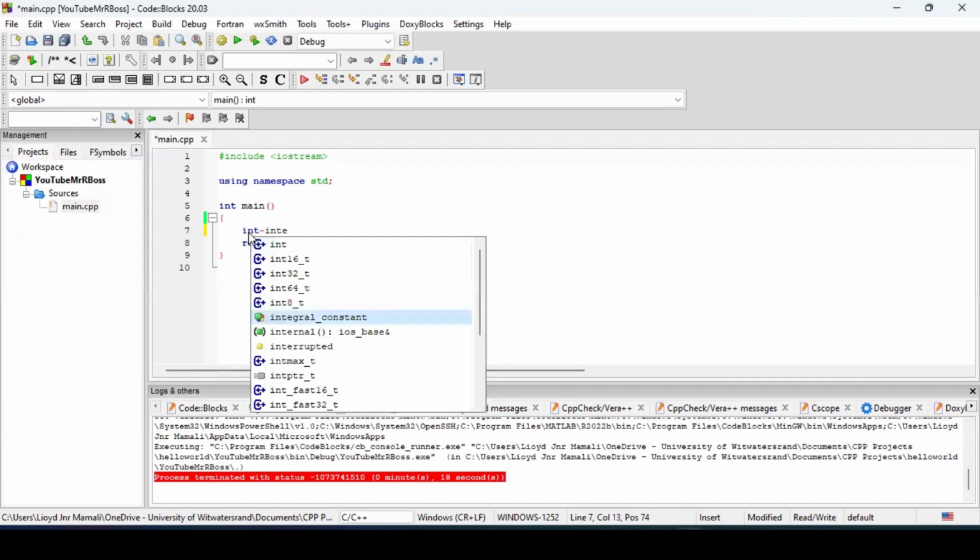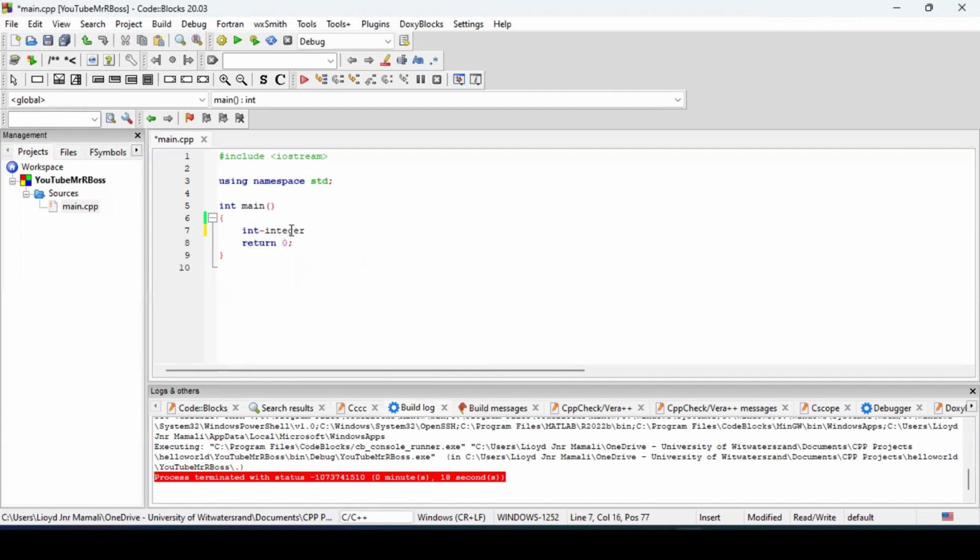I think we both know that an integer is a value that does not have a remainder, or has a remainder of 0. For instance, an integer is a whole number: 1, 2, 3, 4, 5, 6, 0, 100, 1,000, that's an integer. Every time you're talking about integers, you need to make sure that you are talking about values that do not have remainders. The moment you start including values with remainders, then you're not talking about integers at all. So that's all in terms of an integer.